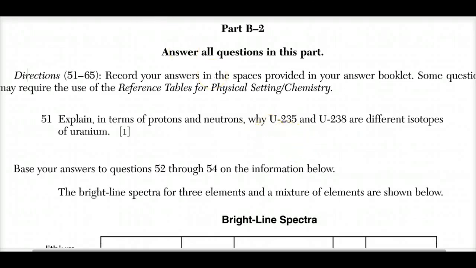Okay, the first thing here is that anytime you see an element dash with a number, you have to know that number is its mass number. And the reason is because that number signifies a different type of uranium. Uranium is atomic number 92. Now, I don't need that number, but it tells me specifically that only uranium can have 92 protons. So if I write U, it signifies that I've got 92 protons in my atom, and only uranium can. But what can be different is the mass number.